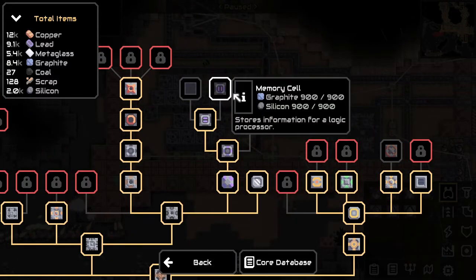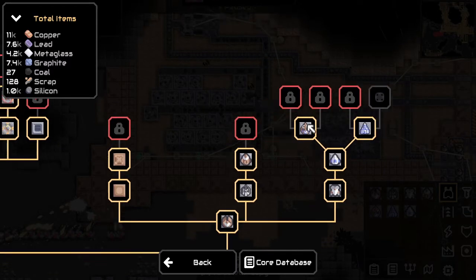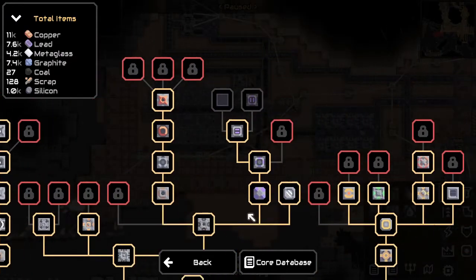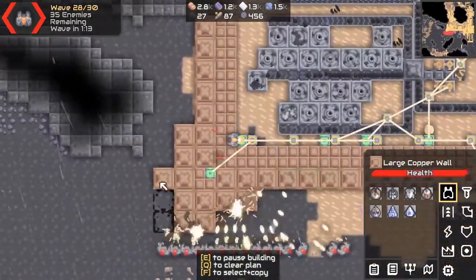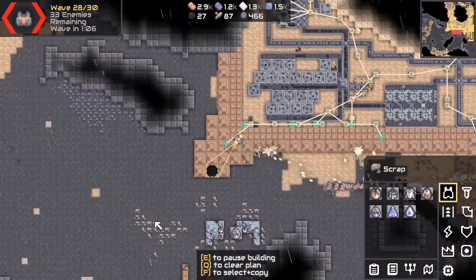You know, eventually I'll want to use the logic here. But I think right now it's not the case. These are cool sometimes, if the map has got places to put them. Thermal generators are pretty cool. And yeah, I think that's it. I think that's good. Let's see. Let's rebuild. It's just a huge tortoise shell keeping us from harm.